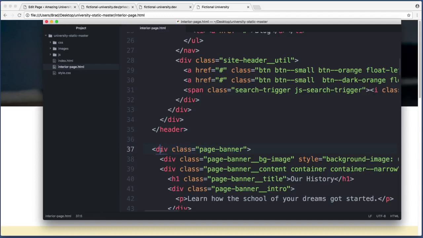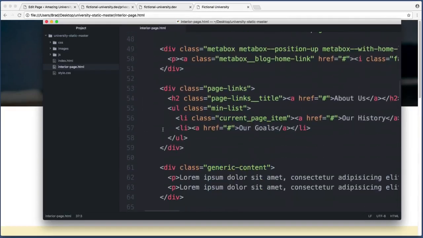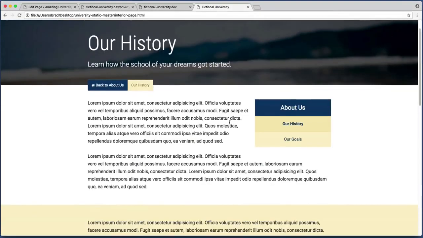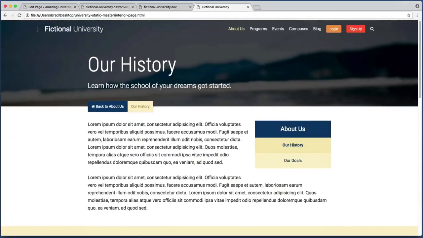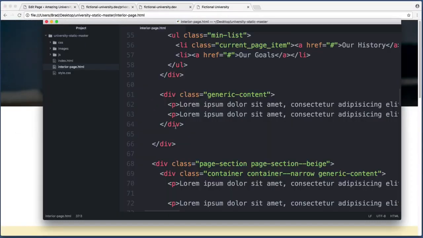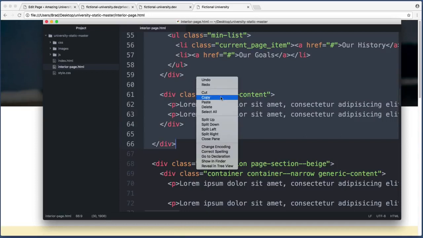So let's place our cursor at the very beginning, right before that div opens up. And then let's scroll down. Keep scrolling, keep scrolling. And around line 68 or 70, you'll see a div with a class of page-section beige. And that corresponds with this area in the template. We don't need that for now. For now, let's just copy and paste over this top section. So back in the text editor, I'm going to hold down the Shift key on my keyboard and click right here. Cool. Now with that selected, let's copy it into our clipboard.